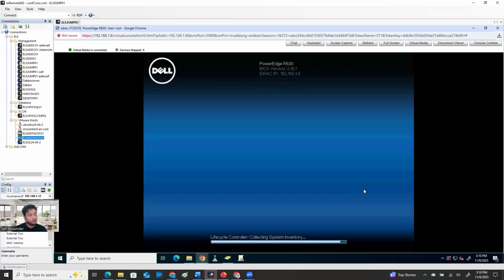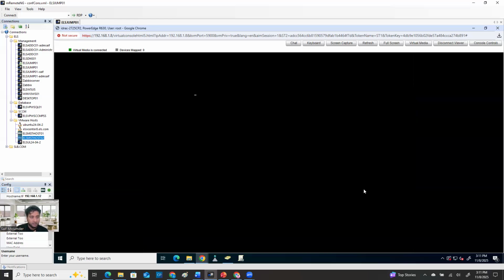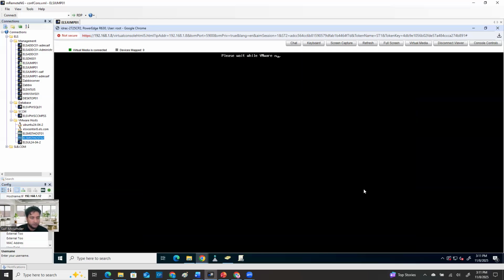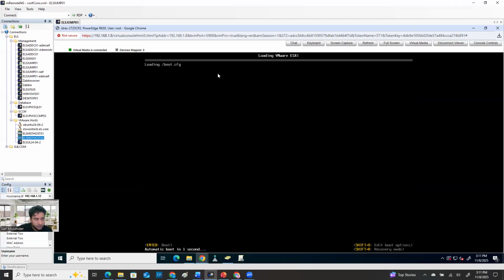The preparation is most of what you have to do. If I can tell you in simple words: download the ISO, remove the VIB files, attach the ISO file with the remote management, which is through the virtual media, like open the KVM and attach the virtual media, and then restart the server and hit the F11 key. You can get there. So now my upgraded ESXi is loading. Within a short time, you're going to see this.